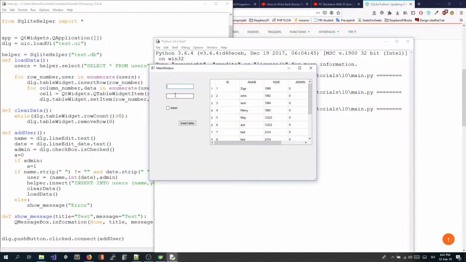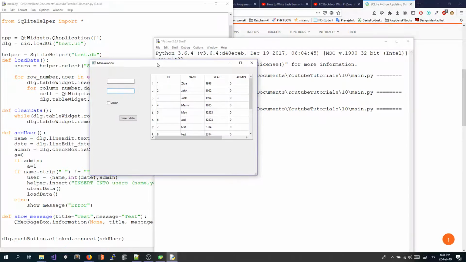Now we have something here, and a couple of spaces there, insert, and our error appears. Another problem is that we could type characters in the date field, and this would cause an error as well. So I give you that as your challenge, try to figure it out on your own, and I will probably show you in the next video.